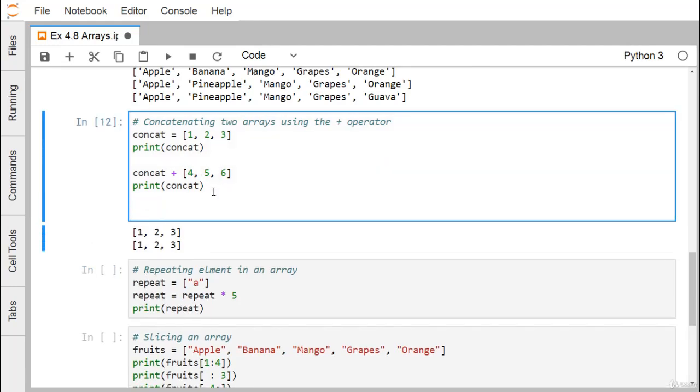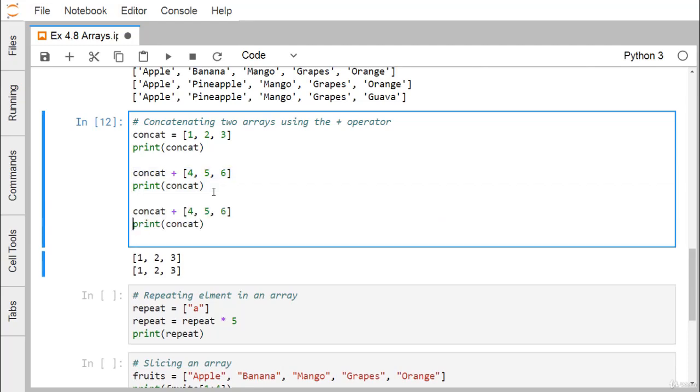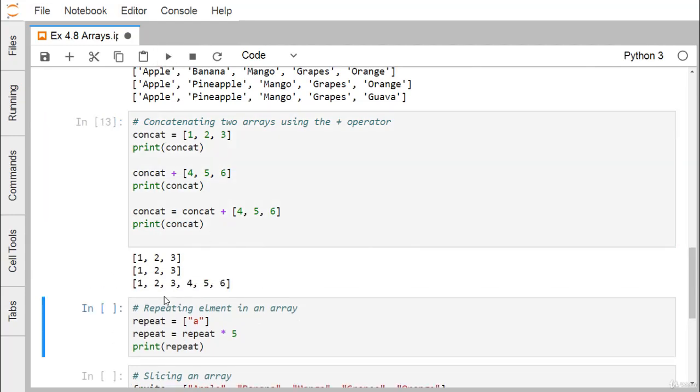So let me do some changes here. Now if I execute, this concat has got updated by concat + [4, 5, 6]. This plus is actually denoting the operator to do the concatenation between two arrays. So when you print this concatenated array, we are getting 1, 2, 3, 4, 5, 6.